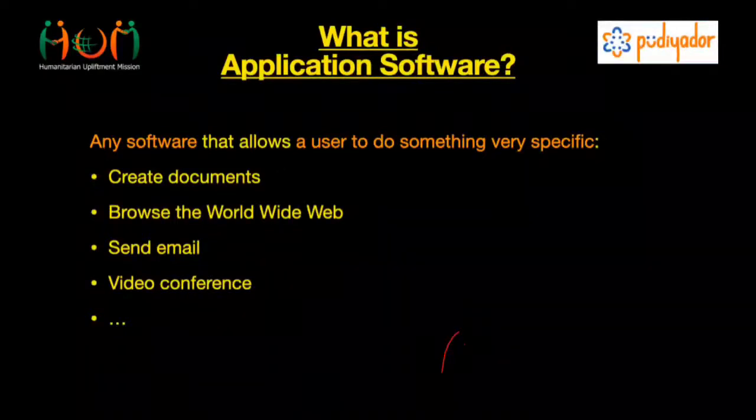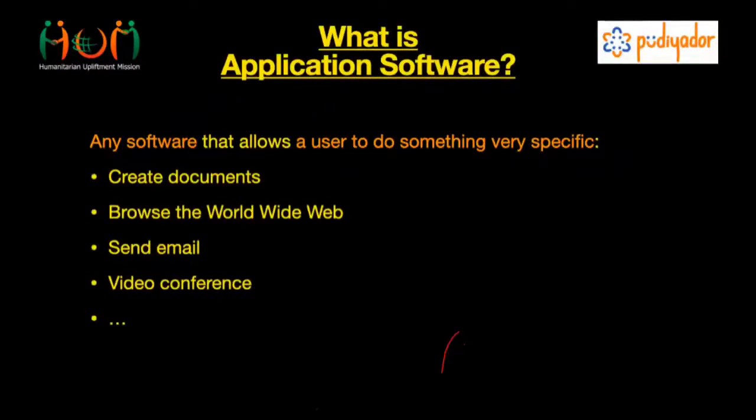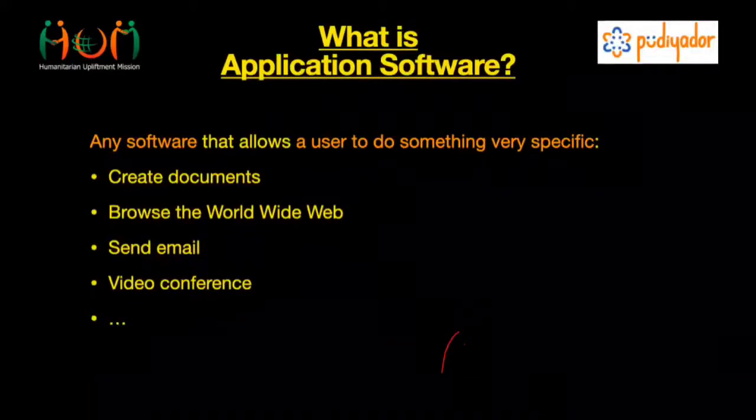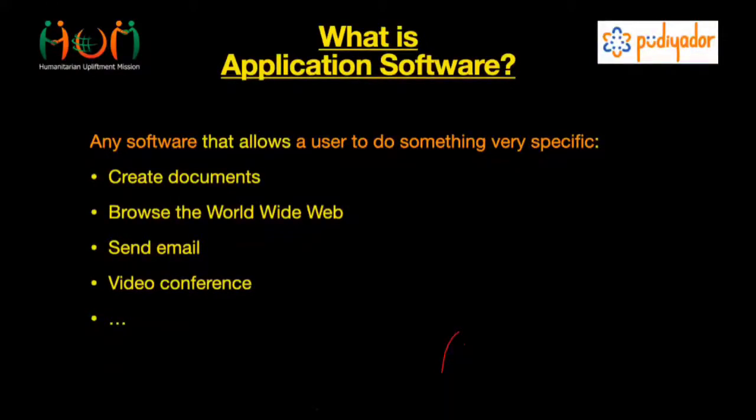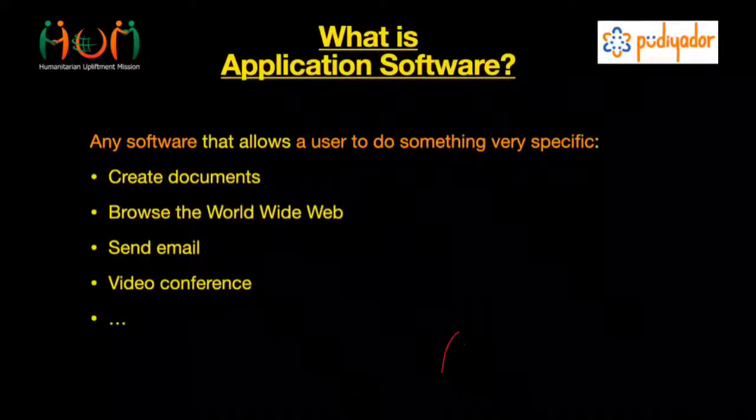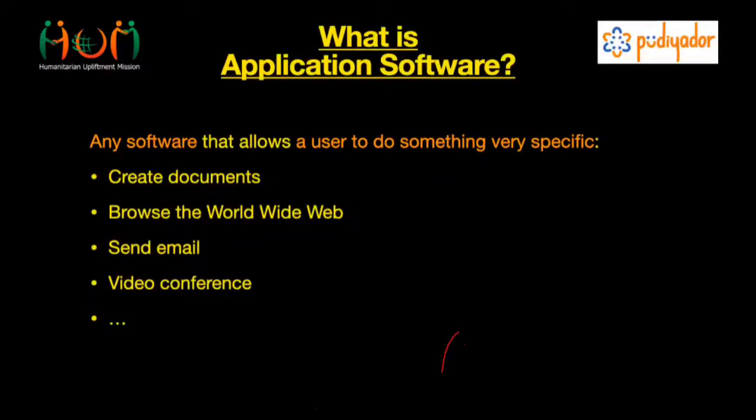So what is application software? Any software that allows a user to do something very specific. It is very different from operating system software, which presents hardware. You can actually think of operating system software as a special kind of application software where its only application is presenting the hardware features, or how to use the hardware better for you. That is its only application. So application software is a very general way to describe software. But more often, we talk of application software as all the software that sits on top of the operating system, the blue layer.